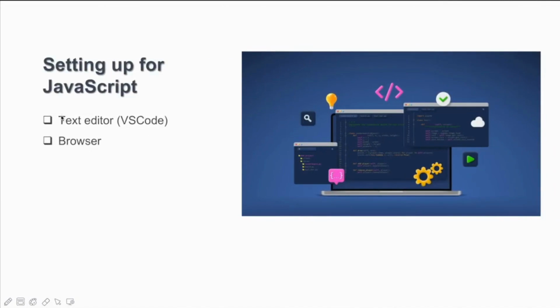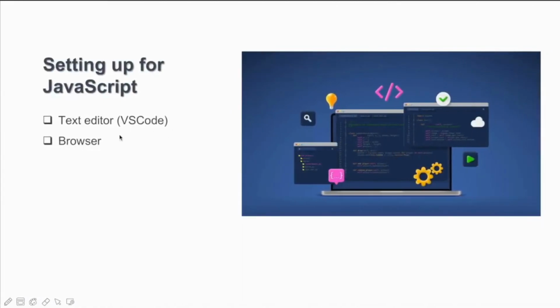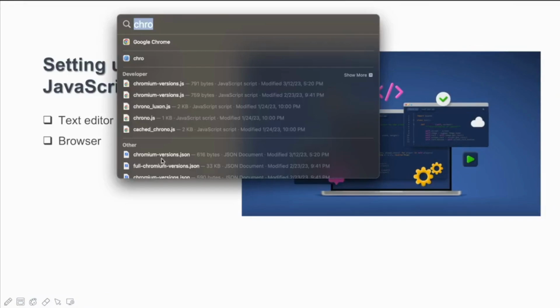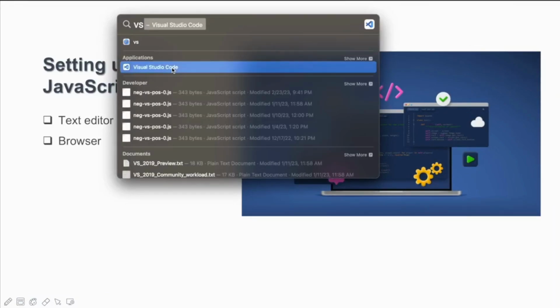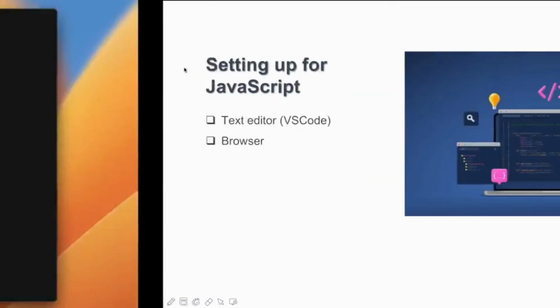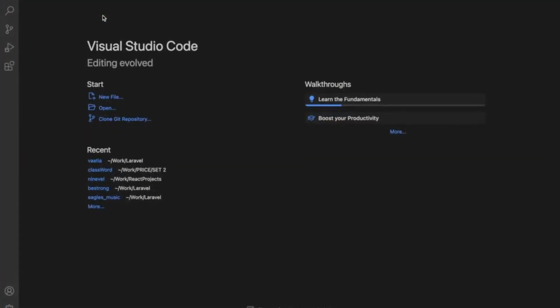Secondly, we have the browser. But we have looked at how we can get a text editor, right? So I have my text editor. Let's take a look at it. VS Code. Okay, so this is my VS Code. When you install VS Code, you have something like this.